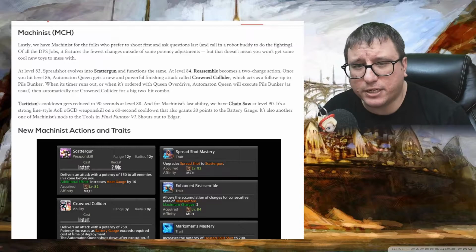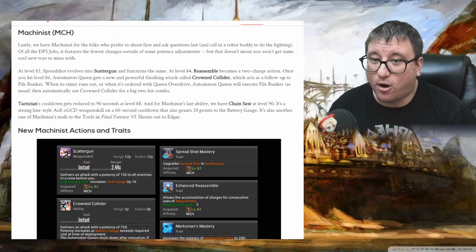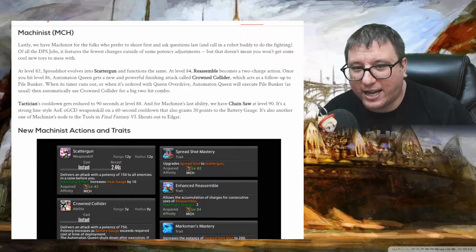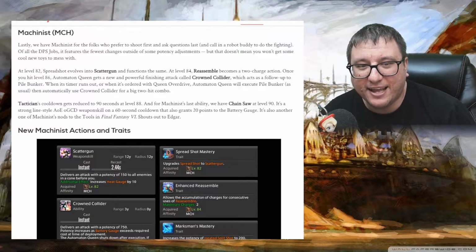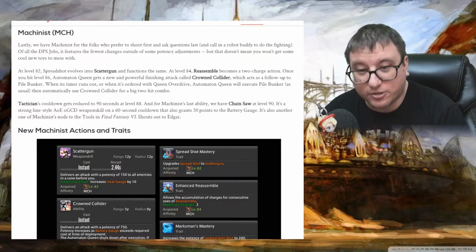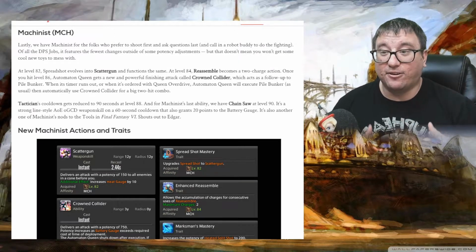Tactician's cooldown gets reduced to 90 seconds at level 88, and the Machinist's last ability we have is Chainsaw at level 90. It's another strong line AoE style off-GCD weapon skill on a 60-second cooldown that also grants 20 points to the battery gauge. Also another one of the Machinist's nods to the tools in Final Fantasy VI. Shout out to Edgar Figaro.